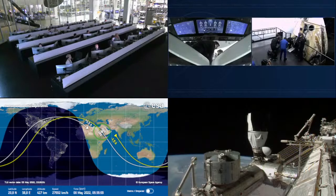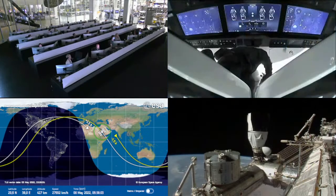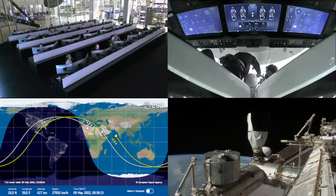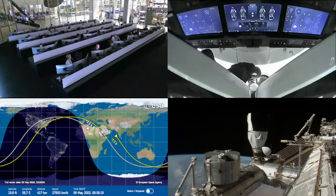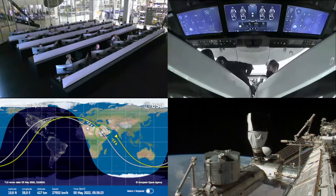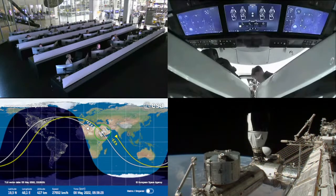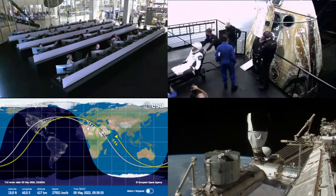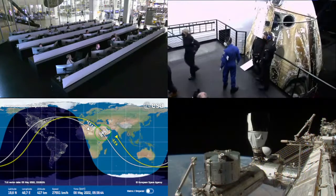Absolutely. They went through a dynamic event of re-entering the Earth's atmosphere. As we said before, they experience about 3 to 5 Gs. And then splashing down, they're bobbing in the ocean, and now they're on a ship. I can imagine that their inner ear is a challenge to readjust to the spin of the Earth. I believe that's Tom Marshburn, NASA astronaut, being helped out of the capsule. That means our 2 mission specialists, Matthias Maurer and Kayla Barron, are still inside. There's Marshburn. Also looks to be in great spirits.